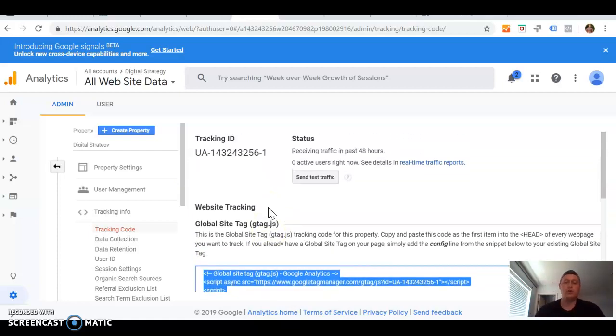For those of you who are using WordPress, this is my personal favorite, but there are easier ways using this tracking ID number. It just doesn't give you quite as much control over what you do. But if you're using Squarespace or Wix, I know for a fact Squarespace, I've never done it on Wix, but I'm certain that it's going to be similar, where all you would have to do is copy and paste this, and it'll have a place for you to paste it in on your website settings, and then you can link it that way.